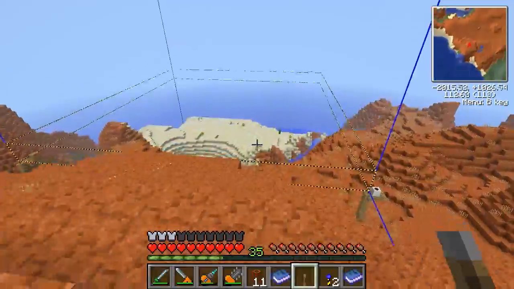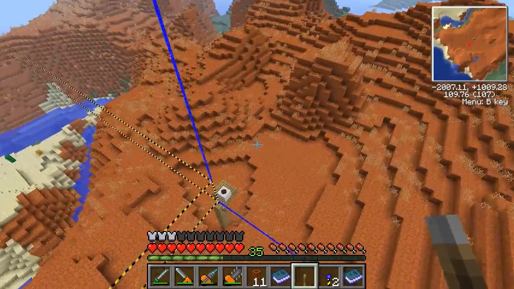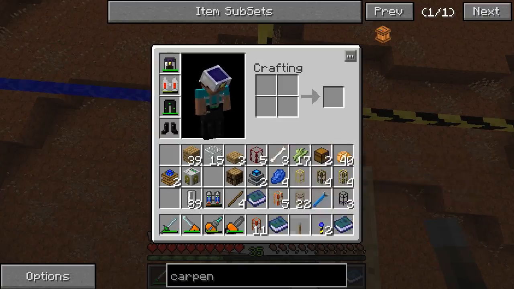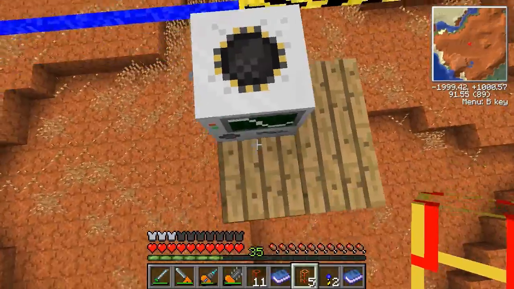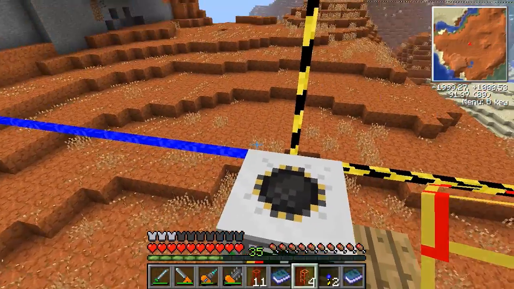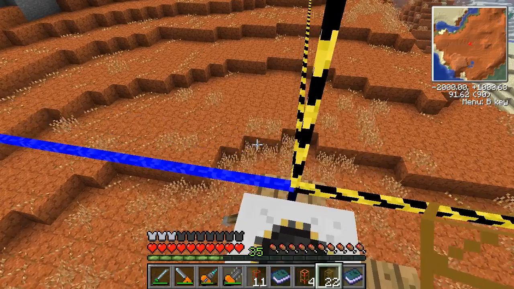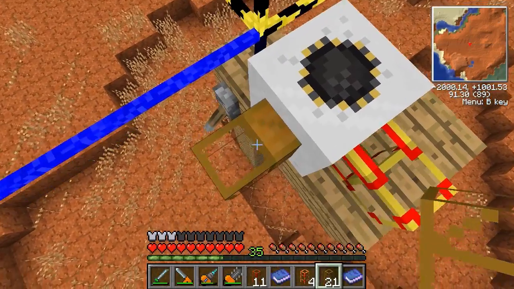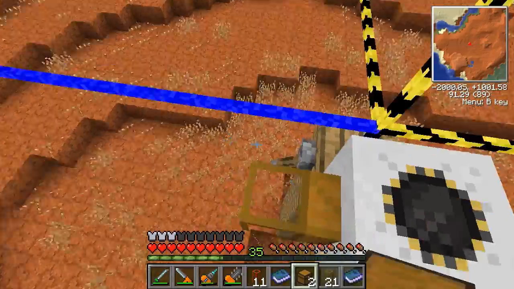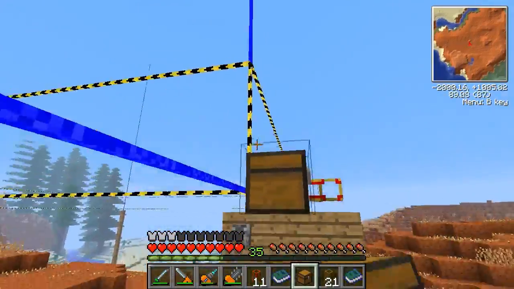So now, as you can see, it has built that scaffolding thing there, so that's good. What we want to do, though, is run power into the quarry. We're going to do that from this side, and we're going to run our objects that come out of the quarry out this way. We're going to have those come out here into our first chest here, which chests need to be on top of something. Apparently not.